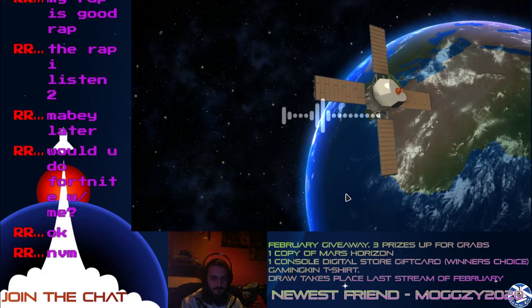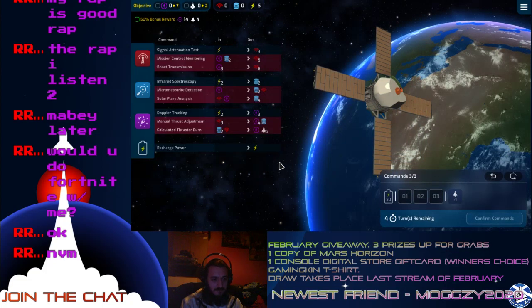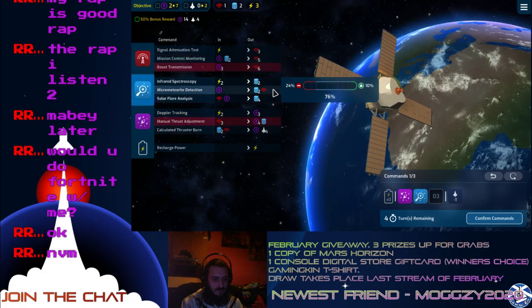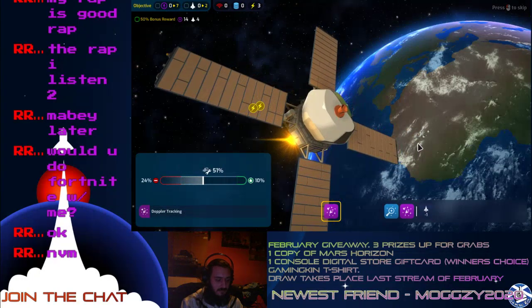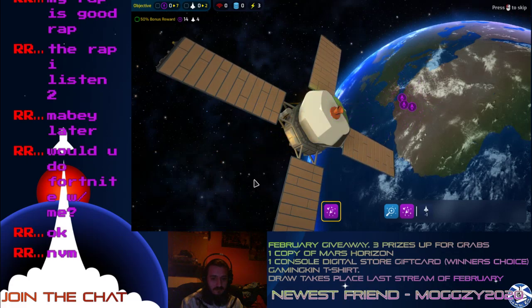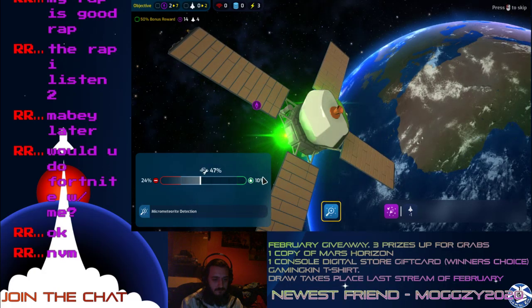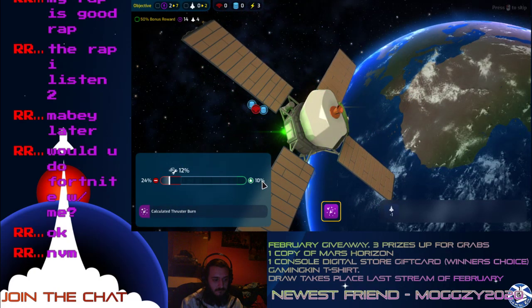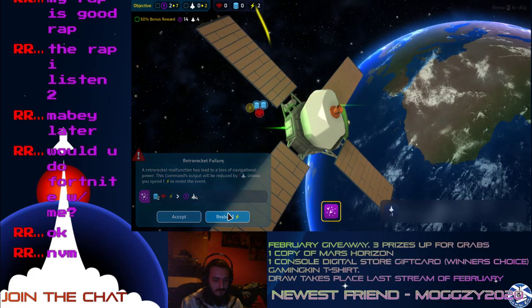Let's just hope we can get ourselves to Mars now. What do I need? 7 and 2. 7 and 2. Oh, no, no, no, no. Oh. Oh, resist.